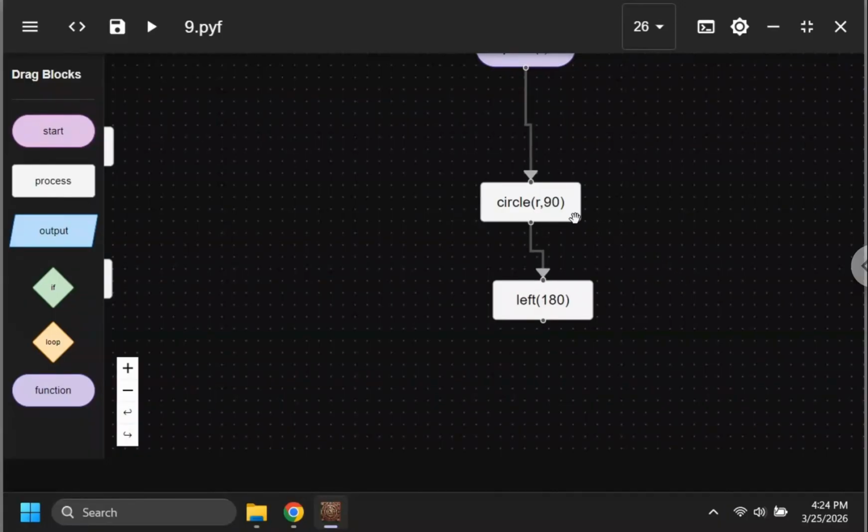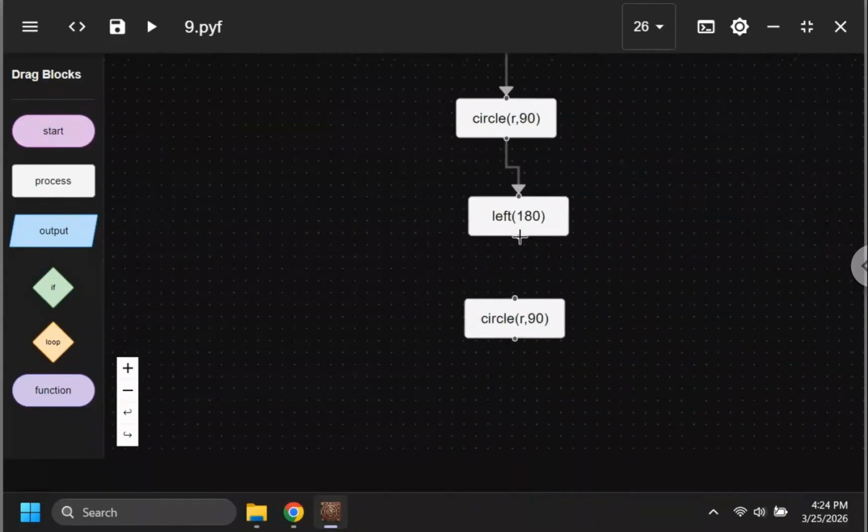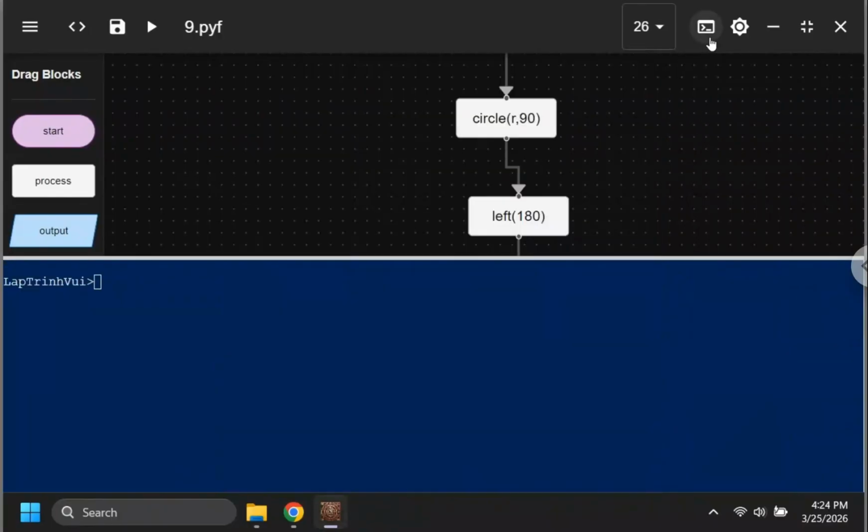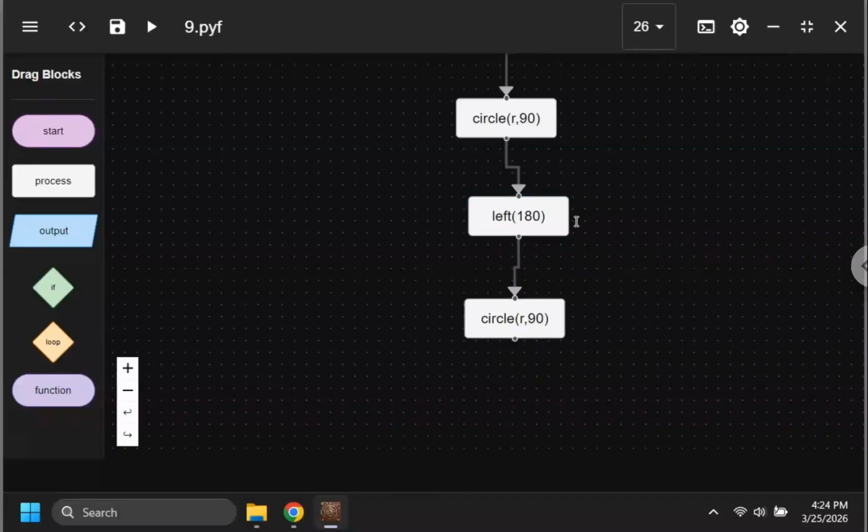Then we'll turn back, so here we'll use circle again. Run this. It's reversed, isn't it? Too much. So, here we'll just use 90.